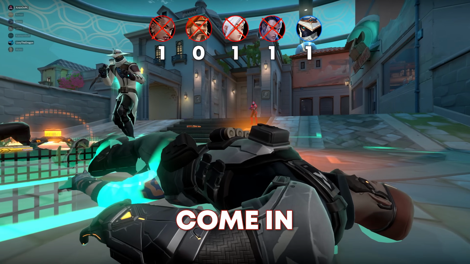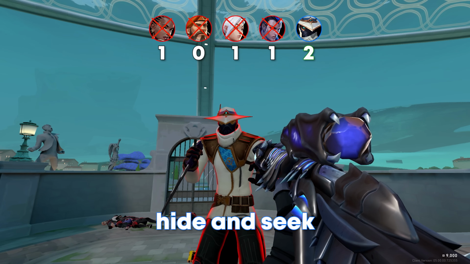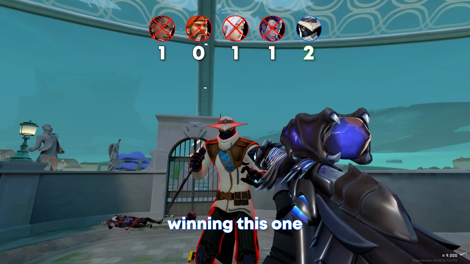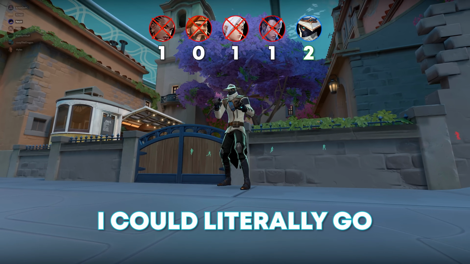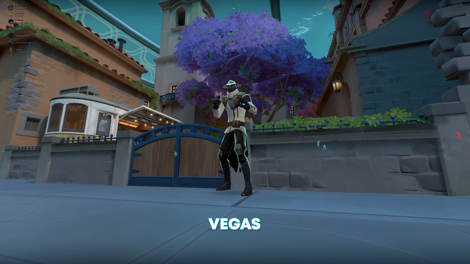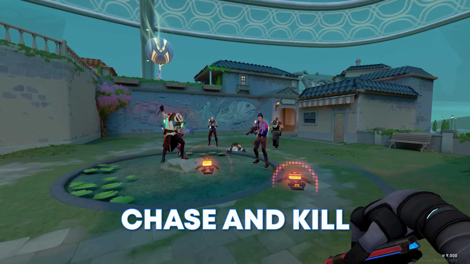Oh my god. Why have I come in second three times? Three times! This is your third hide and seek. Maybe you can actually end up winning this one. Third time is the charm, I'm telling you. If I win, I could literally go visit Liz in like Vegas, right? With like Minecraft Steve costume and everything. That'd be so cool. I'm gonna count to five and I'm gonna chase and kill you guys.